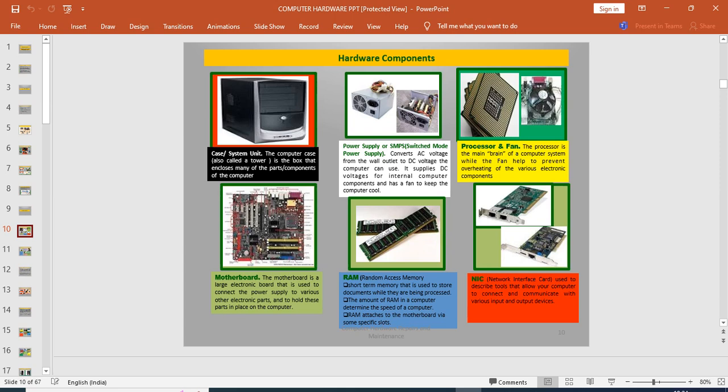Everything is mentioned nowadays on the boards that are coming in the market: their manufacturer name, their model number, and which component is for what purpose. The slot names and numbers are also mentioned. This is also called PCB, and this is RAM, that is random access memory, which is installed in the computer. The purpose of RAM is to hold any data for a temporary period. Anything that we see on the screen, like you are currently seeing my PowerPoint presentation, first gets loaded onto the RAM.